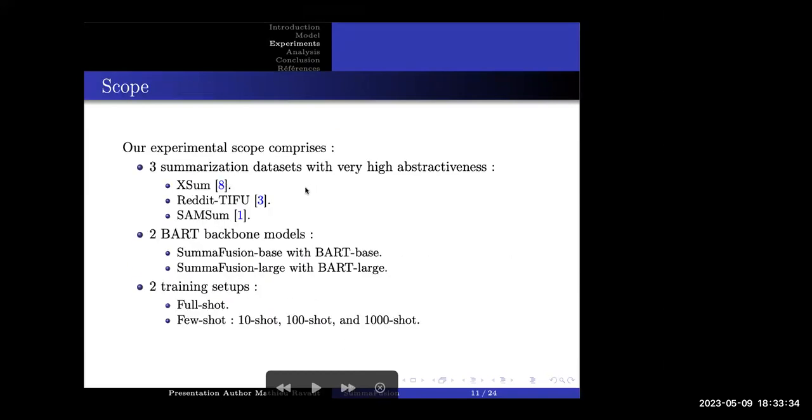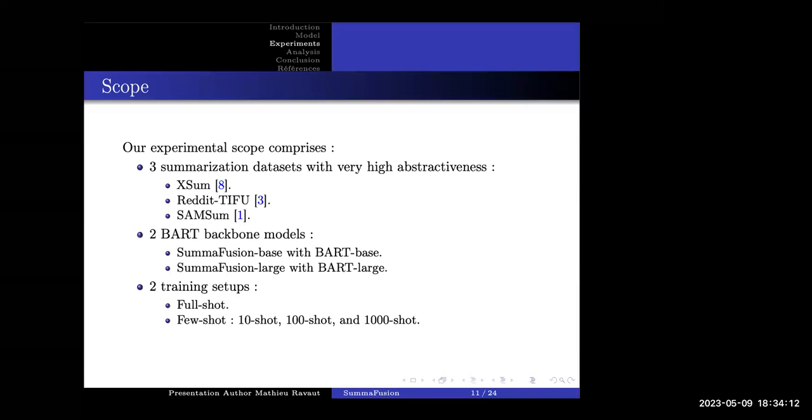Now going to experiments and applying this model. For experimental scope, we applied this model to 3 summarization datasets, which were selected for the high abstractiveness. Because by design, this model SummaFusion is meant to tackle quite abstractive summarization tasks and not only copying, because there are two rounds of learning an abstractive summary. The first stage, summary candidates, and then we give it another shot, pass this to SummaFusion to again produce a new different summary. So it's designed to tackle very highly abstractive summarization.